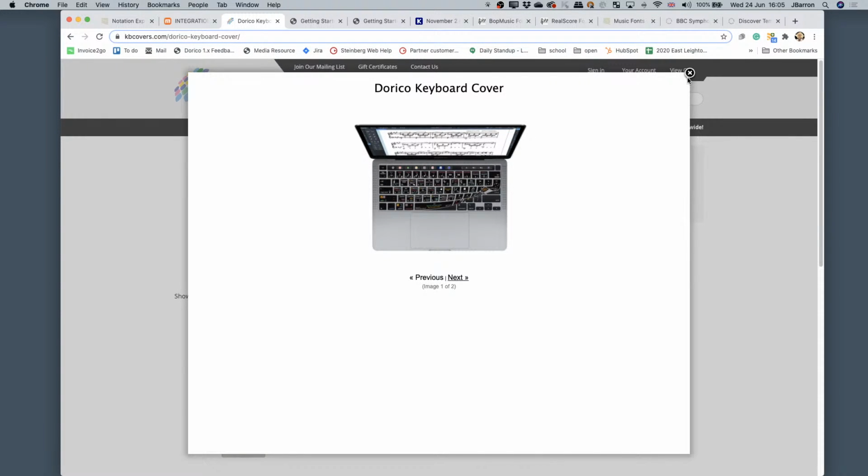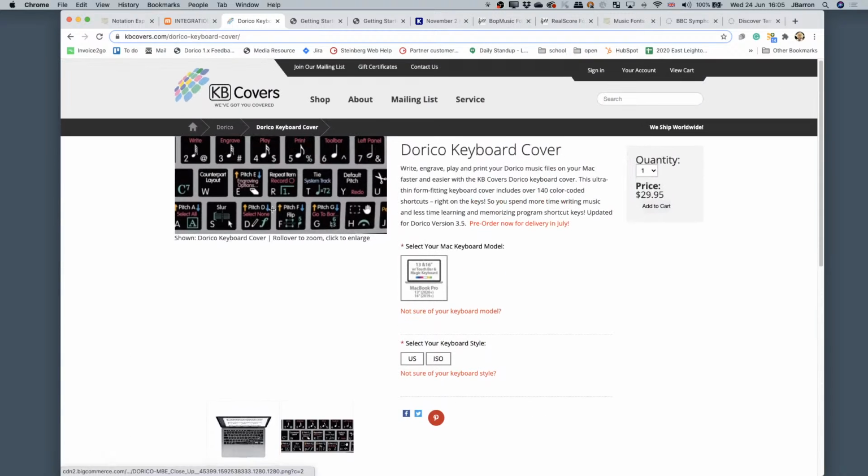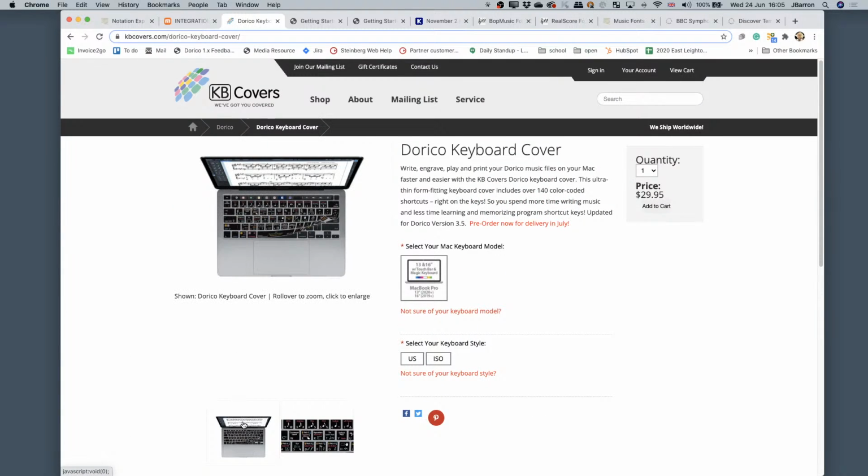Oh, that's not a very big image, is it? Never mind. There are these silicon covers that you get that overlay on top of the computer, and they have the shortcuts on them as well. At the moment, it tells you here they're for 13 and 16-inch Mac laptops. If you need other language keyboards or other language covers or anything else, get in touch with these people directly. It's not something I sell or anything like that. But get in touch with them if you need something in a different language or a different type of laptop.